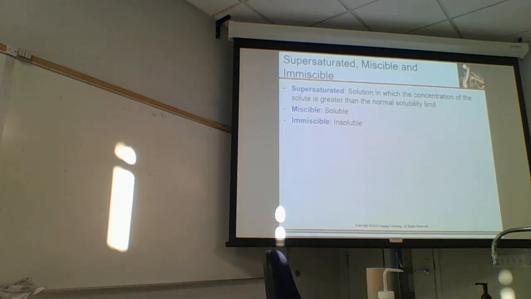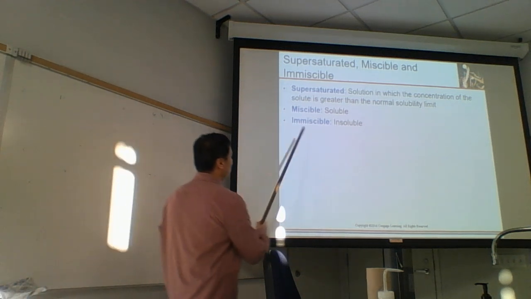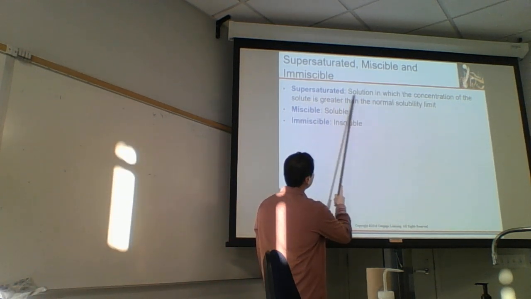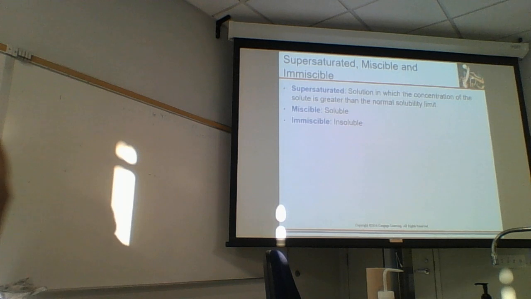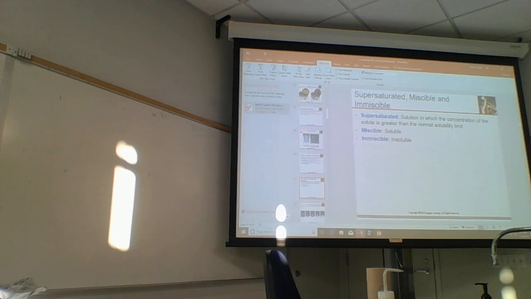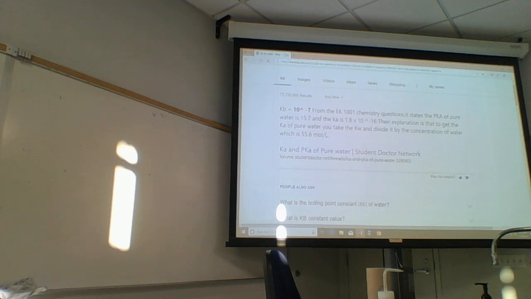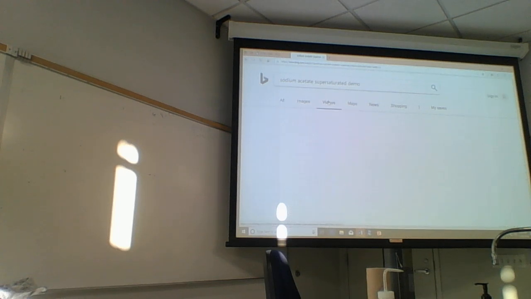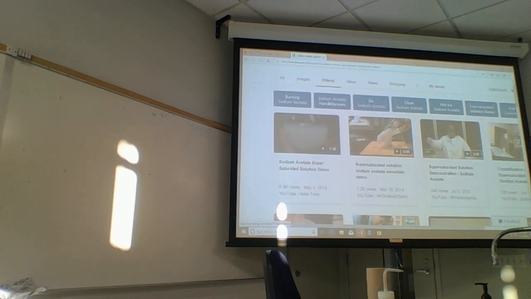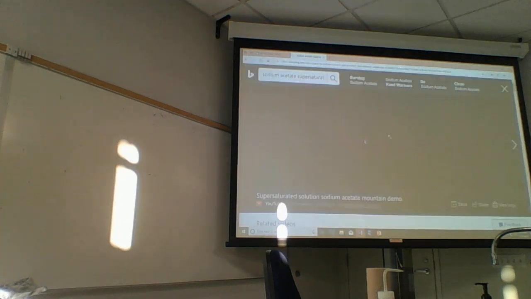Sometimes you can get more than what's stable, and that's supersaturated. Solutions in which the concentration of the solute is greater than the normal solubility. Did I show you the video on this one? It's not hard to make supersaturated solutions for some solutes. One of the solutes that's pretty easy to make a supersaturated solution is sodium acetate. Is that the one that crystallizes really fast? Yeah. Sodium acetate? Right. Let's see.